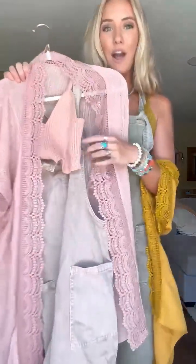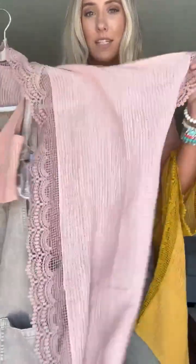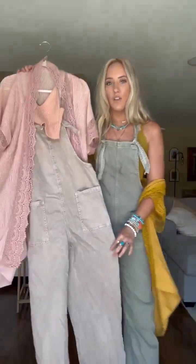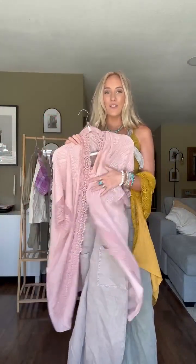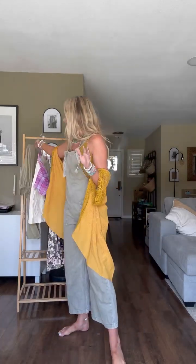Color combo two is the same three pieces but different colors. You get a cute blush pink bralette with the coordinating blush pink kimono — that same gorgeous trim — and then a khaki mocha taupe colored overall with that same fit. Each set is $54.99 this week only, so hop on it because the sizes will go fast. But that was outfit of the week — let me show you some of the new pieces that also launched this week.